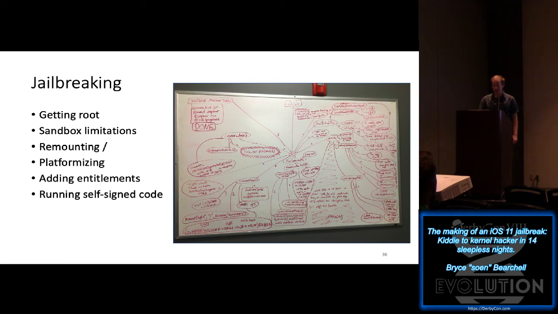So at this point, I think I was 11 days deep and going, oh my gosh, I don't know how to do entitlements. Entitlements are a little more complicated. And so I ended up reversing Chillin, which is a jailbreak by Jonathan Levin, and he open sourced it.